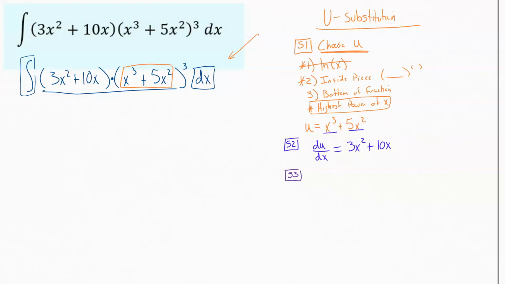When we go to do our substitution, we need everything to talk the language of u. That means we need to change that dx out and have it become a du. To do that, you want to solve this derivative you just found to get dx by itself. So I start by multiplying by dx. We're just doing algebra here to get dx by itself. So I multiply by dx to get it out of the bottom. That's going to get me 3x squared plus 10x and then times dx.